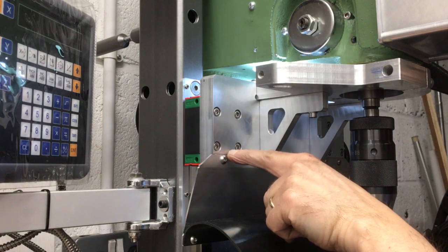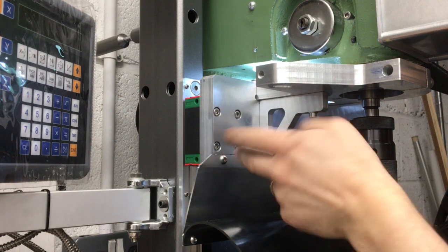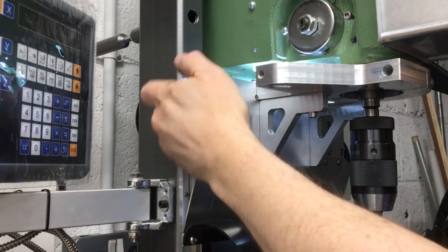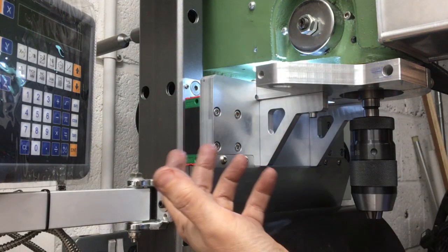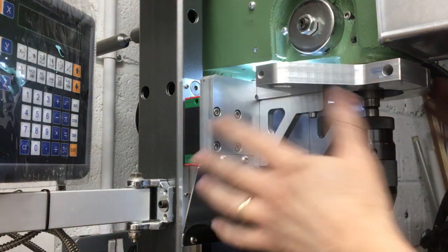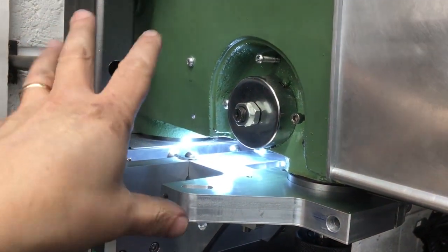If that doesn't work, then the other idea I had was to put maybe 1, 2, 3, 4 jacking screws, some arrangement, so I can jack this away from the bearing face, or this bearing block here, and then tighten it up and adjust this angle, because that's always the one I couldn't really easily design in. Anyway, that's what we've got, and I think you can see how it's all come together now. While we're over here, we'll talk a little bit about the next step.